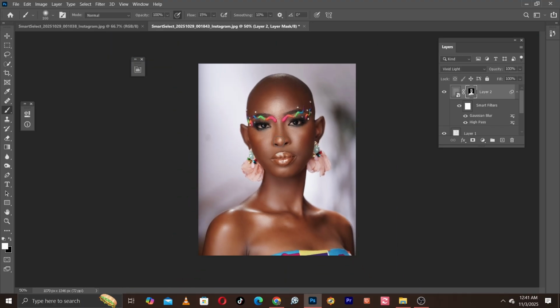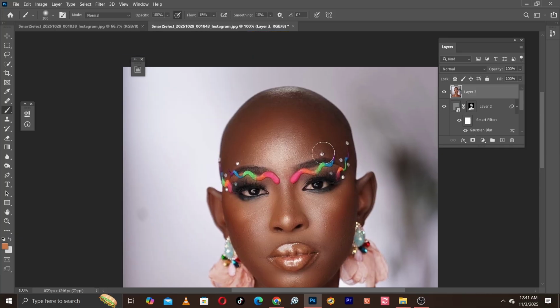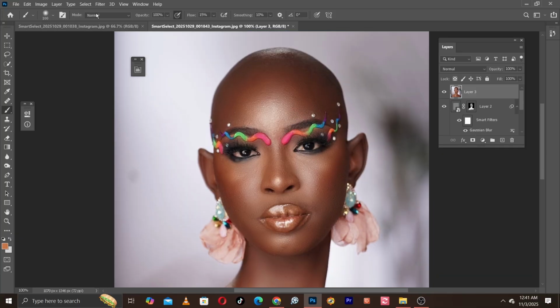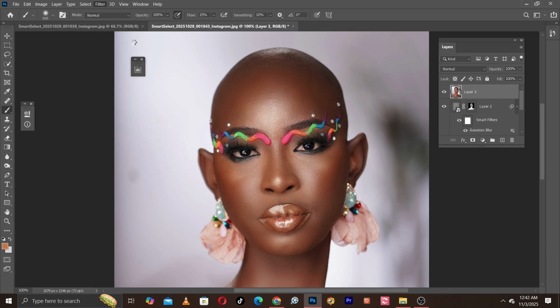So after brushing, come and make a new layer by pressing Ctrl Shift Alt E to make a copy of these layers. So come to filter and then camera raw filter.